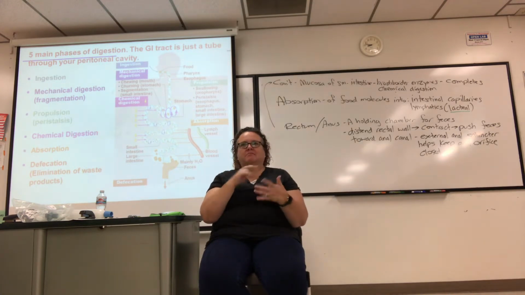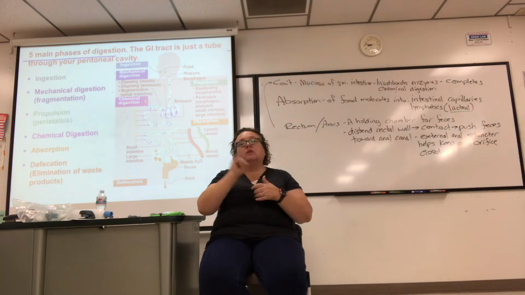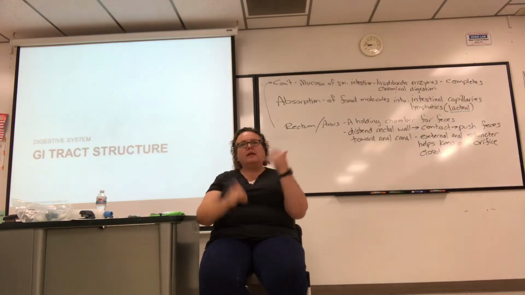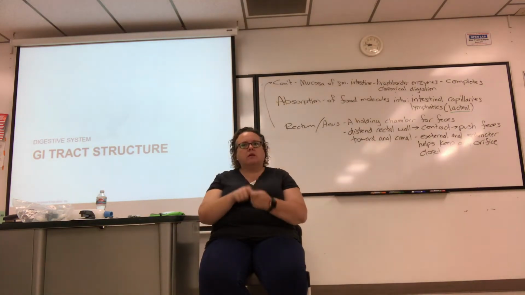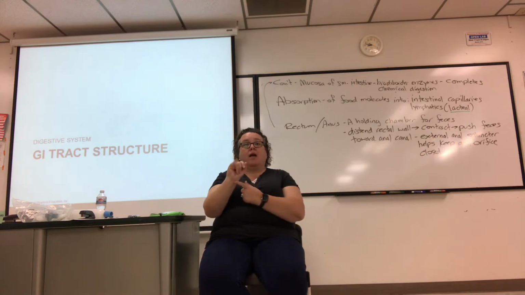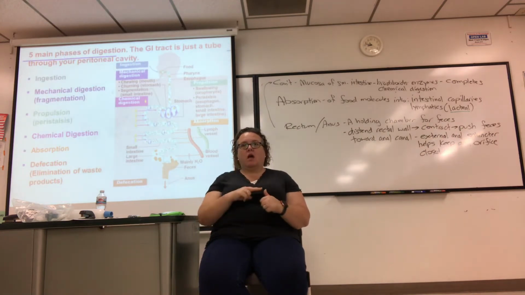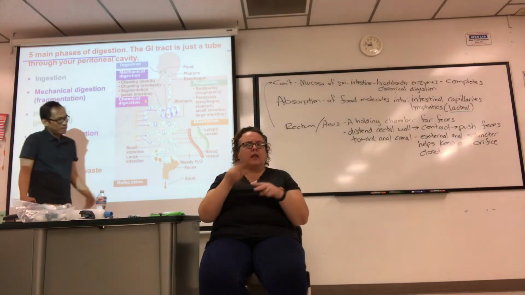Okay, so that's an overview of the whole thing. Now, we're going to talk about a lot more details than that. One thing is the GI tract structure. If you cut this GI tract in any location, we're going to look at it in our histology, but you should be able to tell where you are.